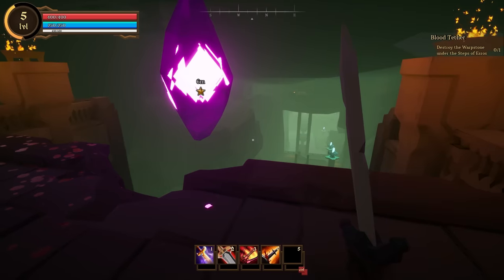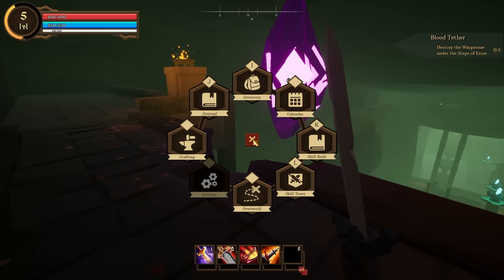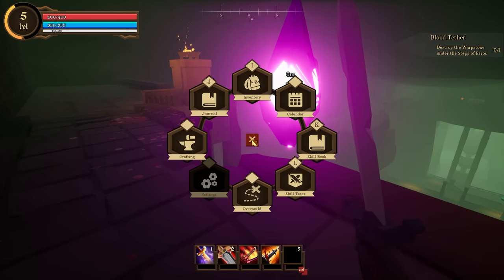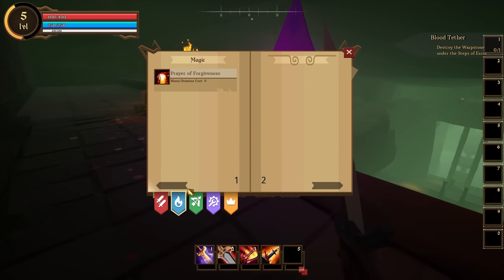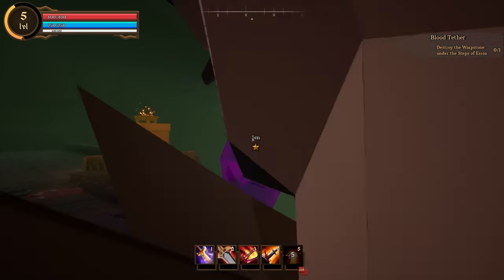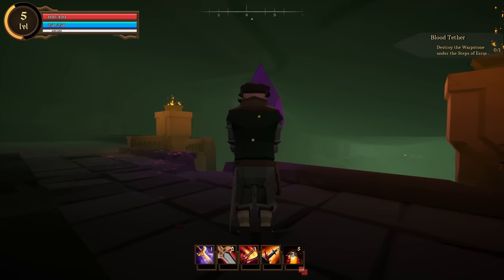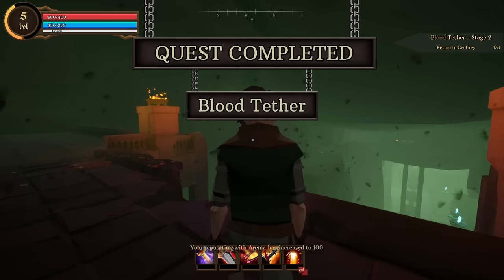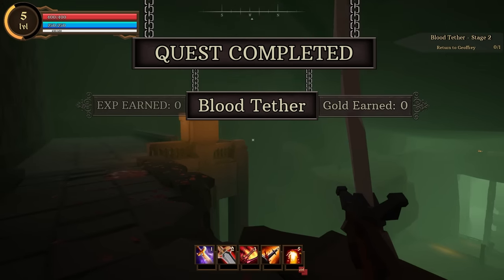That's right. He taught me a prayer. I forgot about that. Now, where the hell would that be? I remember him saying he taught me a prayer, and check it out. It's right here. It's in the skill book. It's under magic. So put that at number 5. And we will pray to destroy it. All right. The power of prayer. What? No experience or gold?